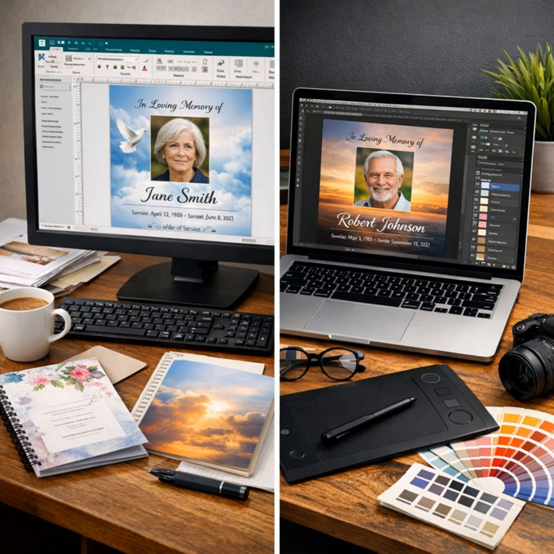Principle number 3, hierarchy. The most important information should be the biggest and easiest to find. The name of the deceased should be the largest thing on the cover. The order of service headings should be bold. Don't make the reader hunt for information. Guide them gently through the document.